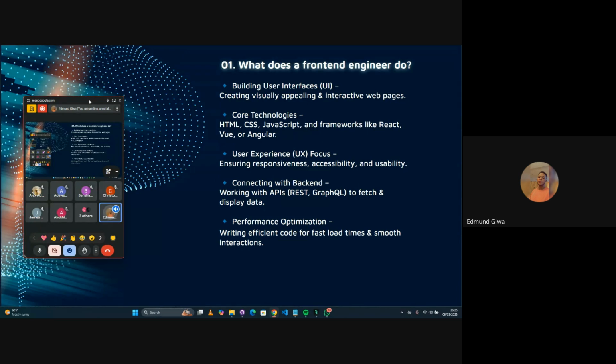So, connecting with the backend is one of the major things a front-end engineer does, right? Because user data is one of the most important things. You come on Facebook and you see your picture, right? You have the mindset that you will always see your picture, or whatever you post. That is the job of the backend, feeding you all that data that has been saved earlier. And we'll look at performance optimization, right?